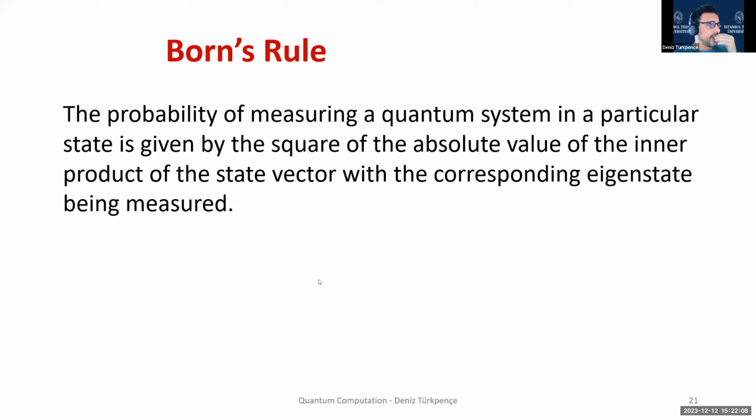So what does this sentence mean? Let's try to understand. Here, a vector can be expanded into a linear combination, and in this linear combination, there are some coefficients in front of the vectors. We will see that these coefficients represent probabilities of being in that state. If you want to find the probability of a specific state, for example alpha i, what you should do is multiply from the left by its dual form and take the absolute square. What you will obtain is the probability of being in that state, okay?